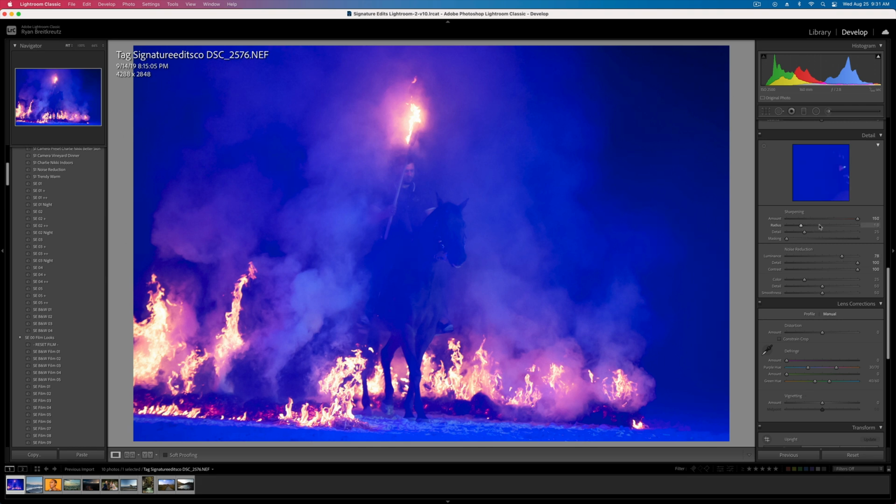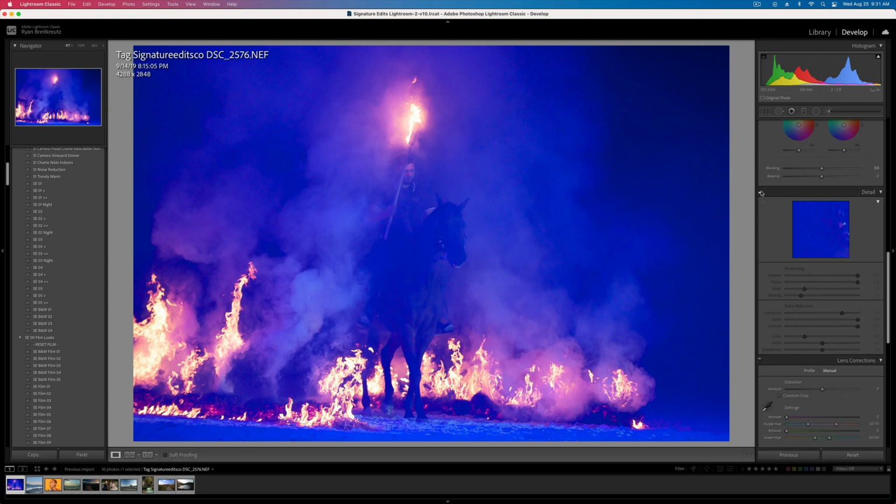Now I'm going to take my sharpening way up, try and mess with my radius, see what works best. I'm thinking somewhere around there. I know it seems like it's extreme, but I mean, the photo still looks fine. So really, it's not about what is the right sharpness setting overall. It's about what works for that particular image. And in this image, I think that works great. So you can see here's before anything, and here's after.